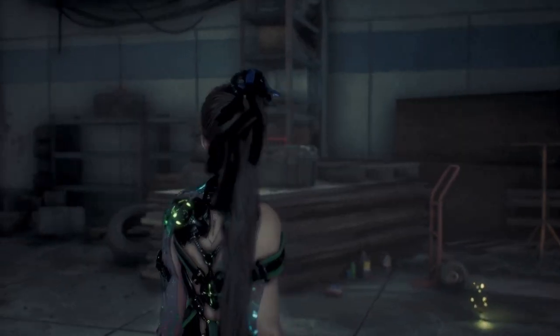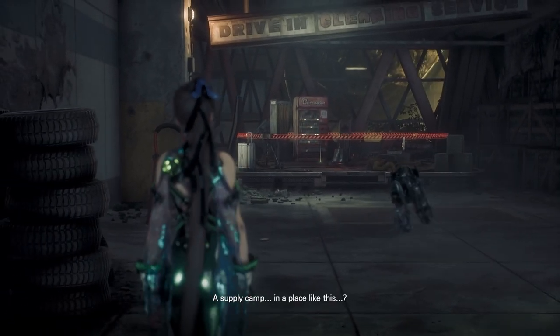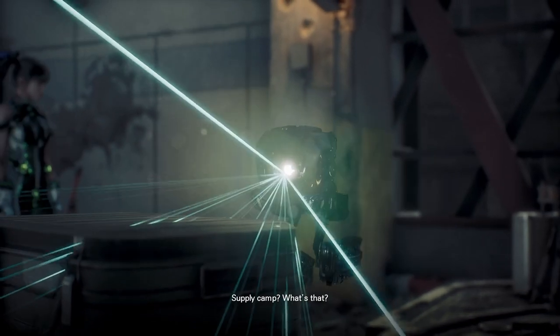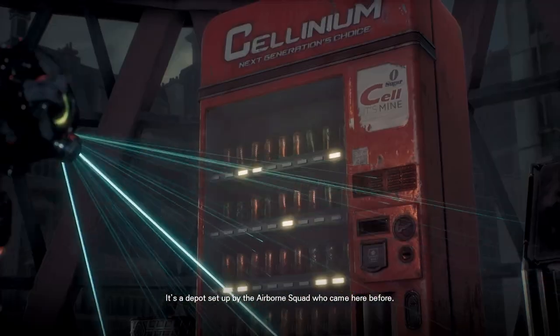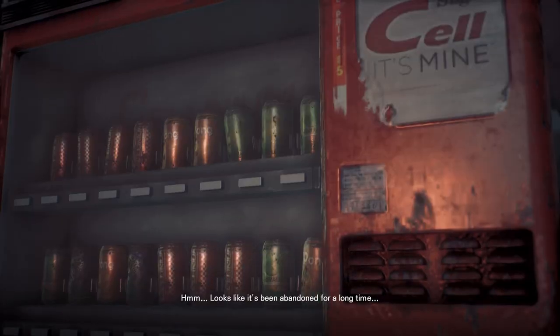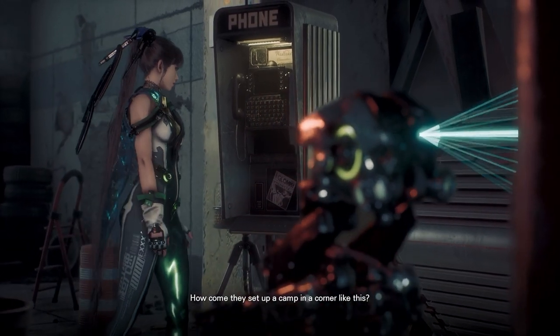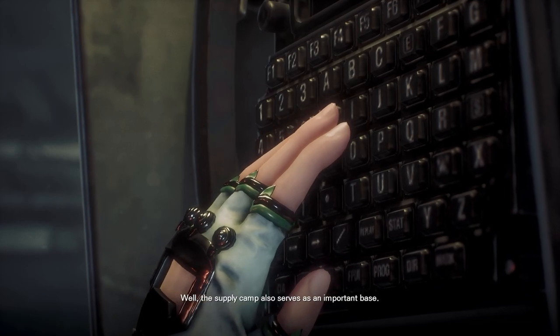No, I want to go to the right. A supply camp in a place like this. Supply camp? What's that? It's a depot set up by the airborne squad who came here before. Looks like it's been abandoned for a long time. How come they set up a camp in a corner like this? Well, the supply camp also serves as an important base.